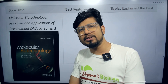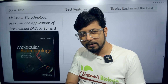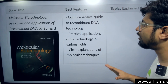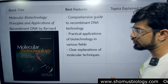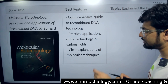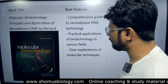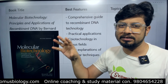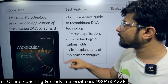Bernard R. Glick's book on molecular biotechnology is a gem for recombinant DNA technology processes. If you are a microbiology or molecular biology student, you are also going to get the recombinant DNA technology topic, so for that topic go with Bernard Glick. For CSIR and NET kind of exams, the unit on recombinant DNA technology and biological/biotechnology techniques is something you can read from this book.